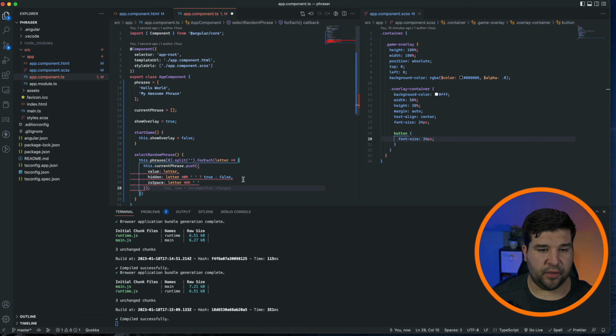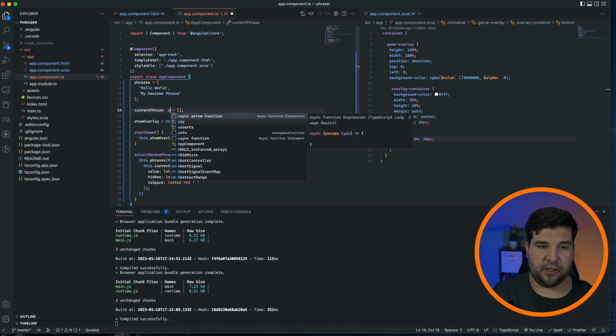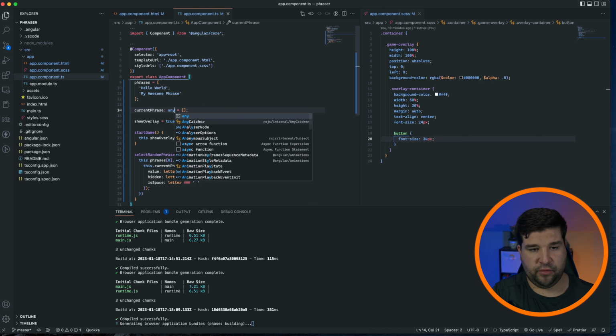So we can see that VS Code here is complaining, and what this actually is because I don't have a type set to the current phrase. So I'm not going to be going over interfaces right now. So we're just going to set this to an any so that we can move on.